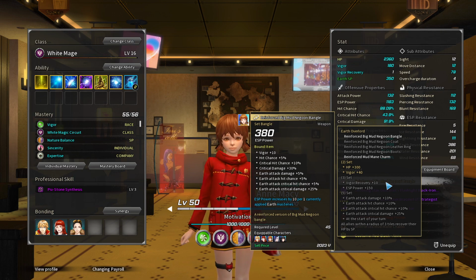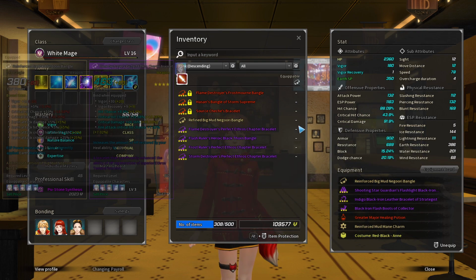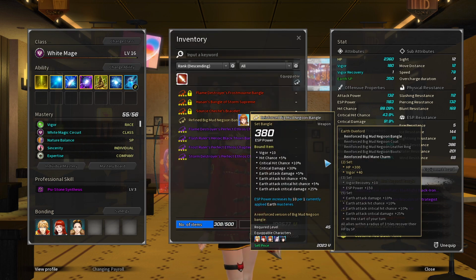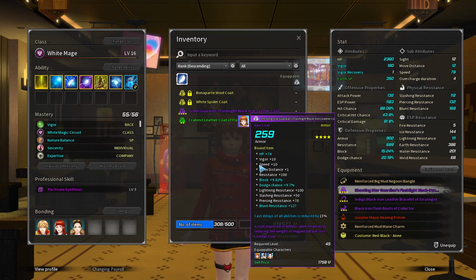I don't know, I might make her a new bangle. It's done alright, you know, and having the Big Mud Bangle is not bad. We should note as well, the Big Nagori Bangle, I believe that pairs Reinforced, and that's Refined. I don't know if that works with the Reinforced Mud Charm, or if I might need to put it on. Until I put it on, I honestly don't really know, so we'll have to see. We'll test that as we go.